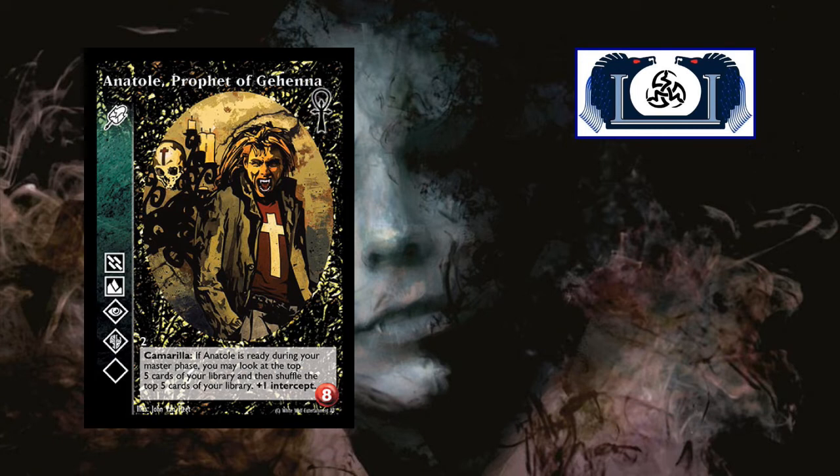So let's start with that first ability. The ability to reorganize your hand and cycle is very, very important, and you're going to get this automatically during your master phase. Okay, you can look at those top 5 cards, shuffle those cards, and then try to hit something that's a little bit better. So it's really, really good with that.